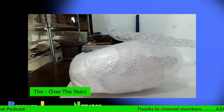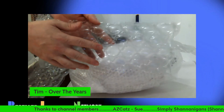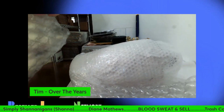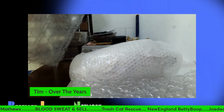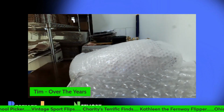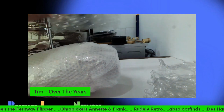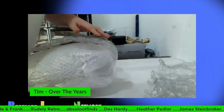So we're probably going to need to do, and it cuts into these 4 rows of big bubble, okay? So now we have to just figure out how we're going to align the big bubble, okay? All right, so what we're going to do is take our first piece and get it right in the center of the top here, okay?